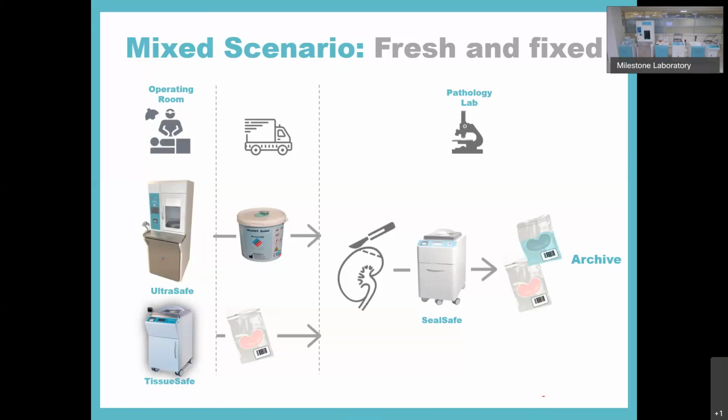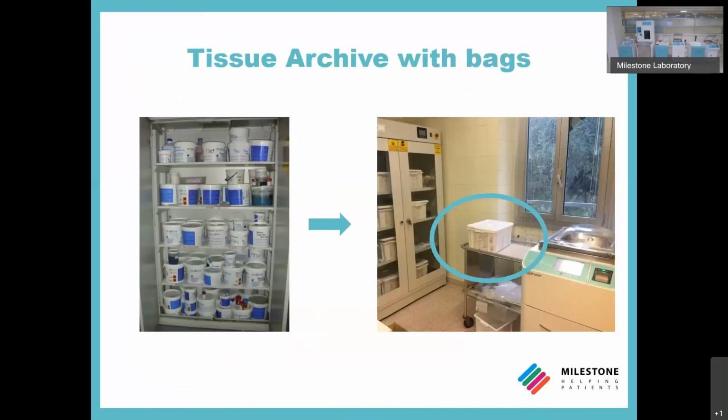So in this scenario, nothing prevents still using a vacuum system in the pathology department to vacuum seal the biospecimen and to get the advantage of the reduction of space for the archive. On that regard, I have a couple of pictures. The one on the left side is a classical archive of buckets with all the storing that happened in the pathology department for the remaining tissue. On the right side, there is a picture taken from one user, one pathology department, of the vacuum packing of the tissue during a day.